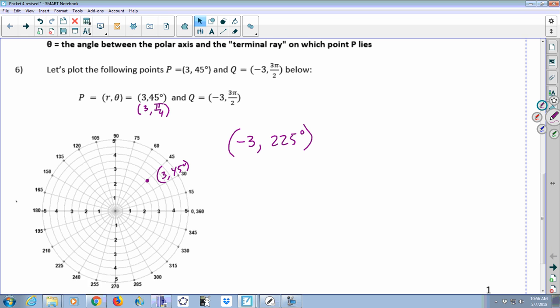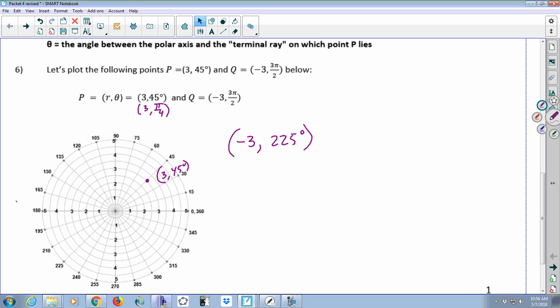They're negative. They're opposite of each other, right? So you can replace this value with its opposite. And then what did you add to get this value? 180, because as we noticed, we are on the opposite ray, which is always, since these two rays make a straight line, 180 degrees away.